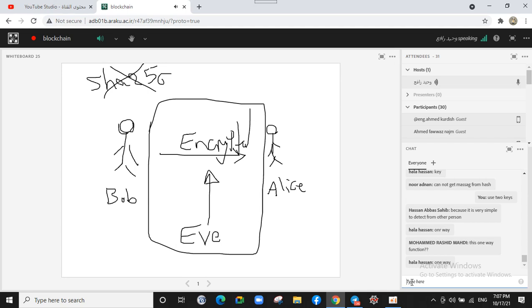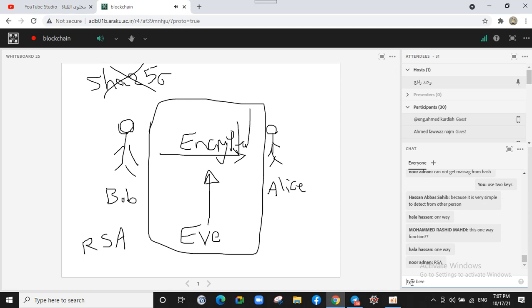So we need some new algorithms. One of the most famous algorithms is the RSA algorithm. RSA is an encryption decryption algorithm. Another one is elliptic curve.